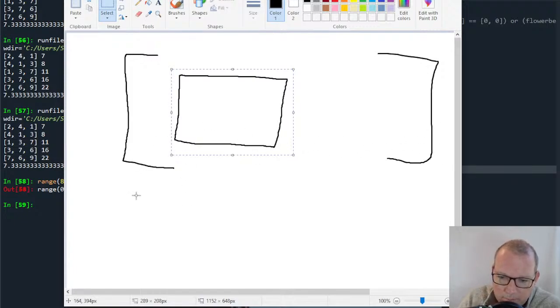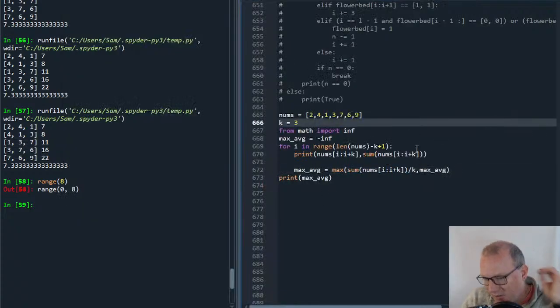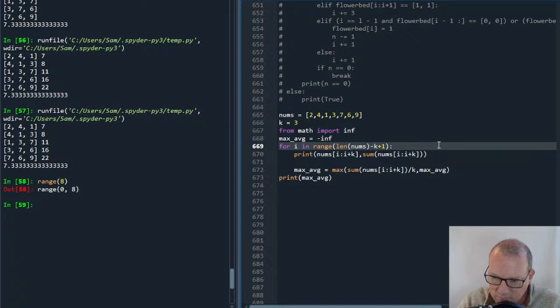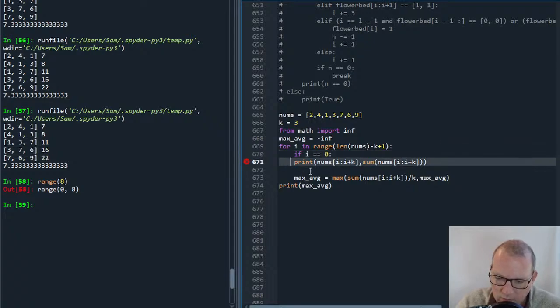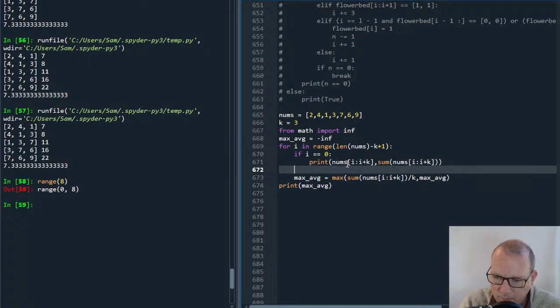All right. So if not index, okay, so if I equal 0, then do that.